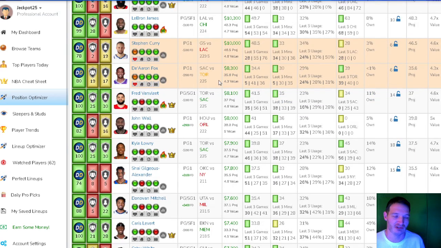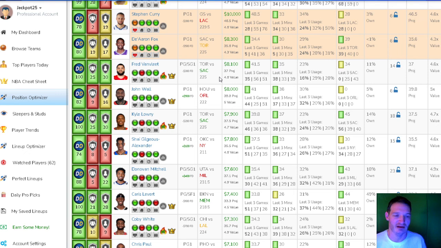Another guy you can go with today. I don't think Fox should play. He may play, he may not play. If he doesn't play, then obviously we'll get some pivots that you can kind of go to with that. Two guys I will mention today that are in great spots are Van Fleet and Lowry. Both of them are in great spots today.